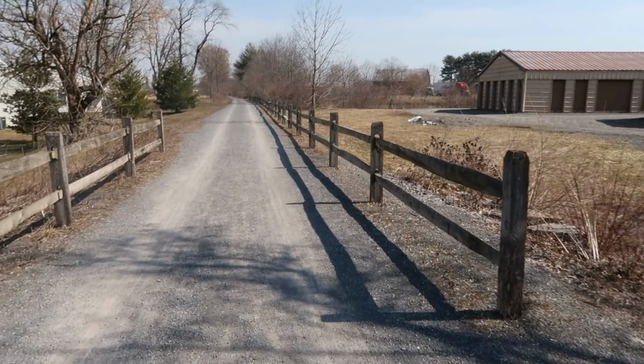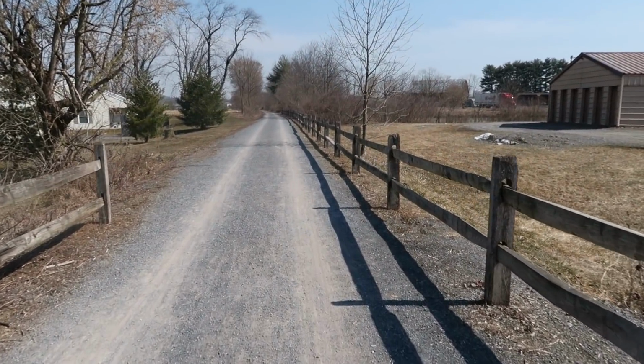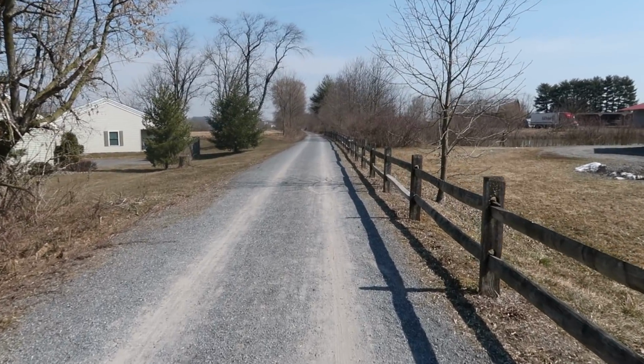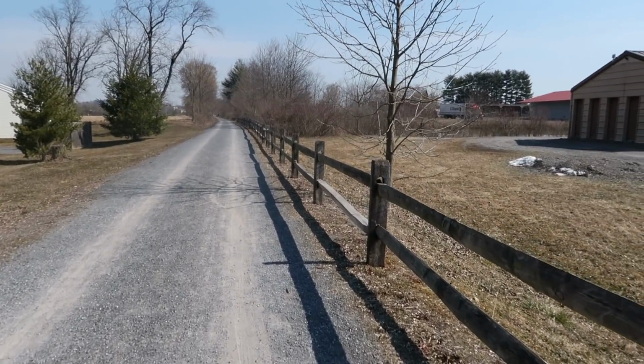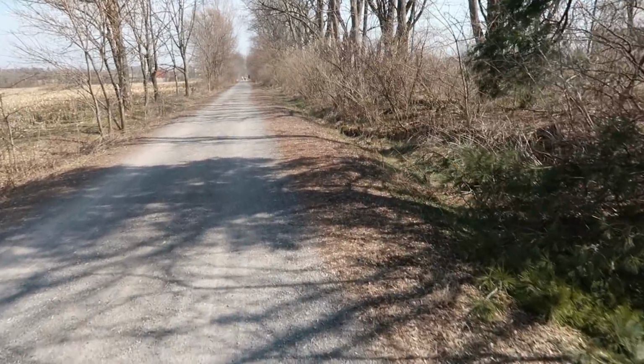This week turned out to be the most beautiful couple of days, and we were actually walking on a rail trail that was near our house, and it was just so pretty. There were birds singing, and it was definitely a gorgeous day to be out to get some sunshine, and Zendaya loved it, and I loved it just as much.